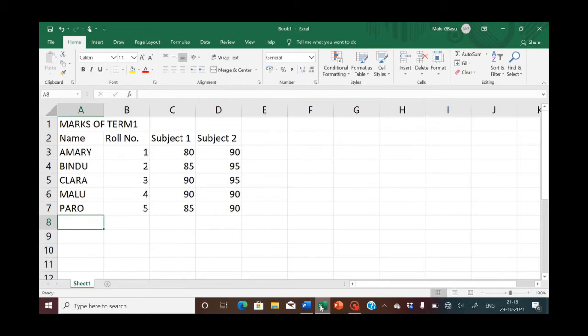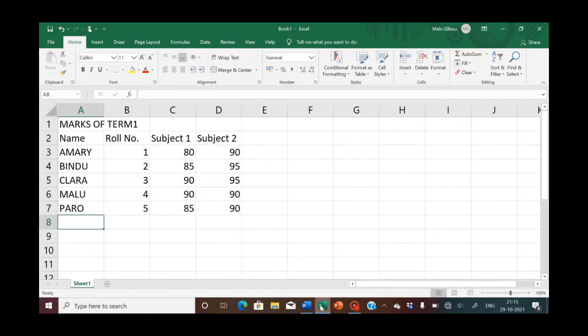Now, do you feel this table looks presentable? No. So if we give some kind of formatting to this table, then the table will have a presentable look.